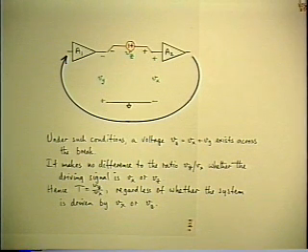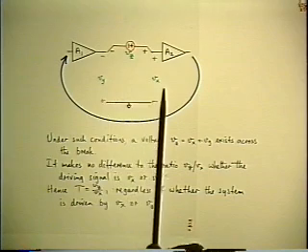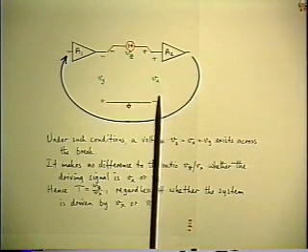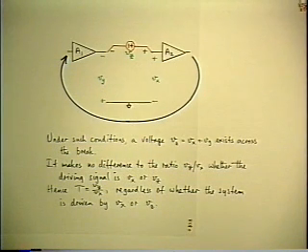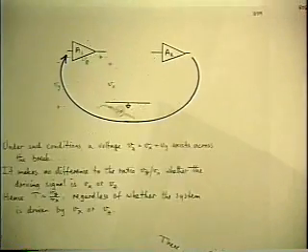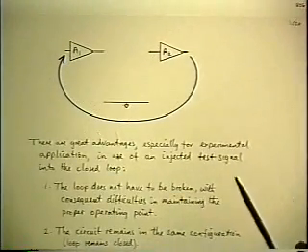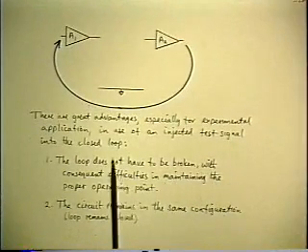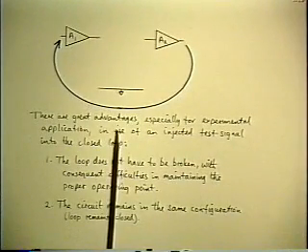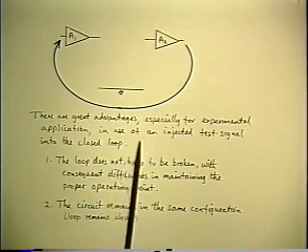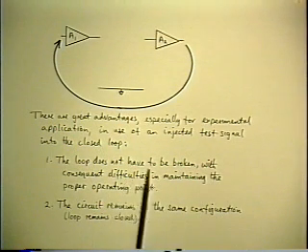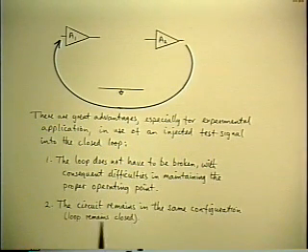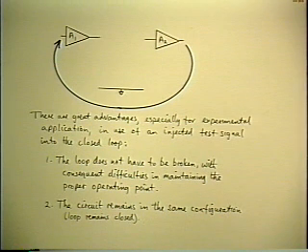In other words, what you measure now is the ratio between two dependent quantities, both of which are functions of the independent input. So, in words, there's tremendous advantage, especially for experimental application, in the use of an injected test signal into the closed loop, because you don't have to break the loop with the consequent bias difficulties. The loop remains in the same configuration.